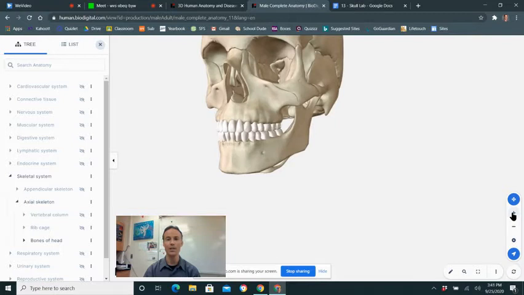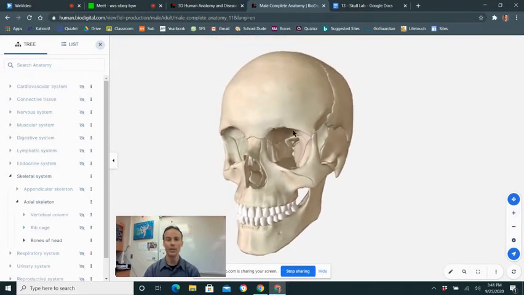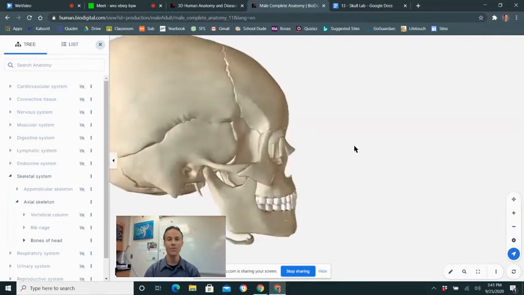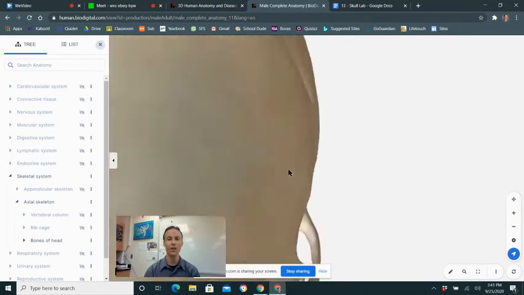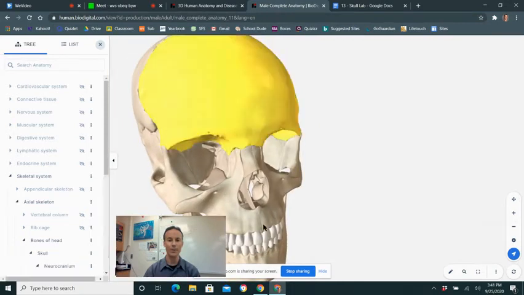Now notice as I'm zooming, it's kind of going off the screen. That's why I'm on pan mode. I can scroll down to be able to look at it. But it's kind of angled, and I'd like to be able to get a better view. So that first option that I can toggle between by clicking on it is also to be able to rotate it. So right now I'm on rotate mode. If I click and drag, I can look at the back of the skull, the side of the skull, the front, or I can look at top and bottom.